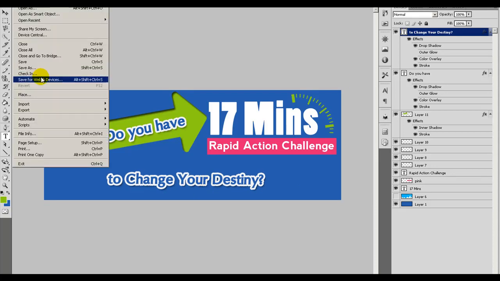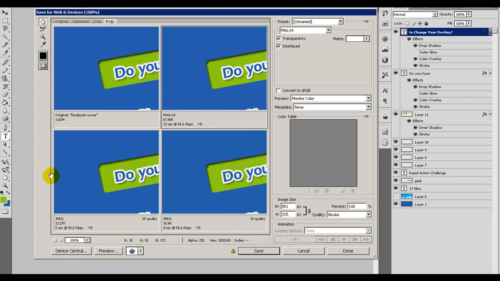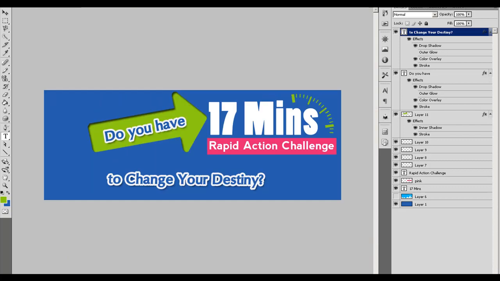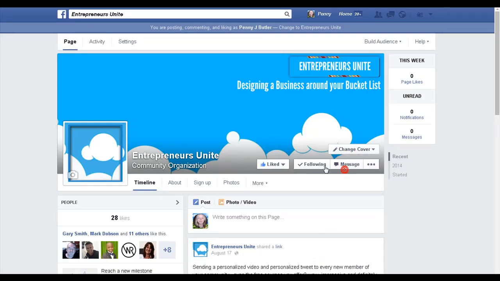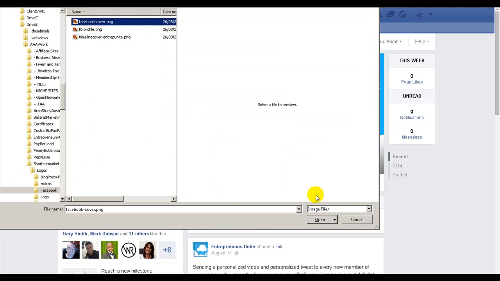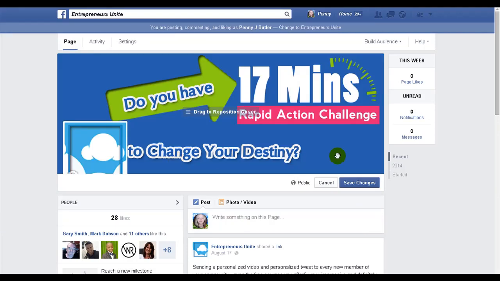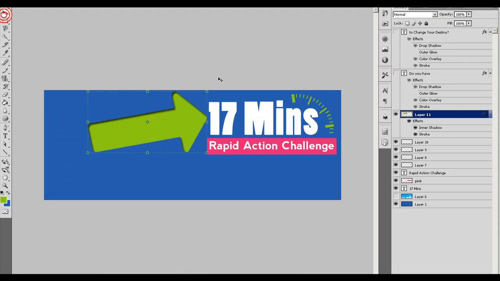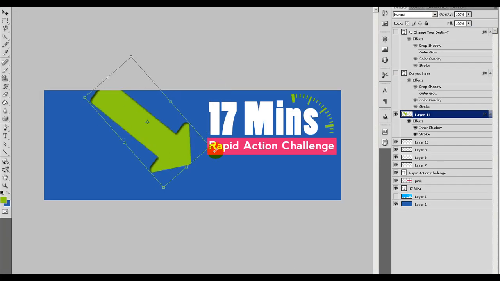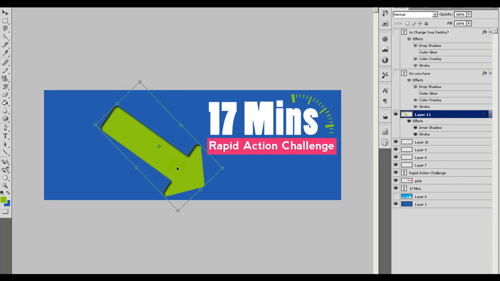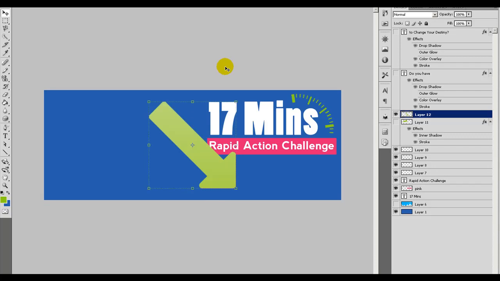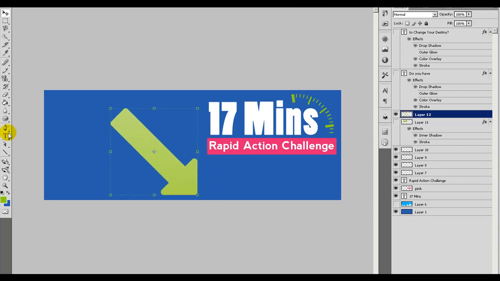What do you reckon? Just see how it looks in the actual thing, because I don't know where the profile photo will turn up either. All right. Facebook cover. Okay, so to change your destiny needs to be over if I'm going to have that. I'm not a big fan of the text. I hate it when I go back to original ideas after I've wasted time, but let's go back to the original idea. I think I've screwed with this arrow too much, and now it's looking a little bit sore and sorry for itself too. That looks better.